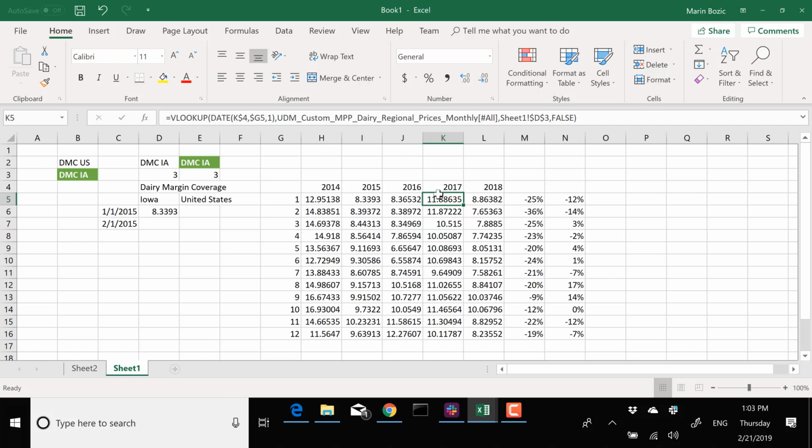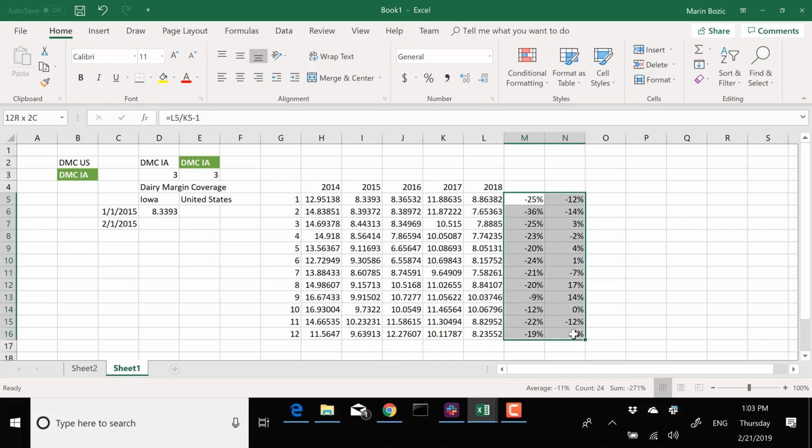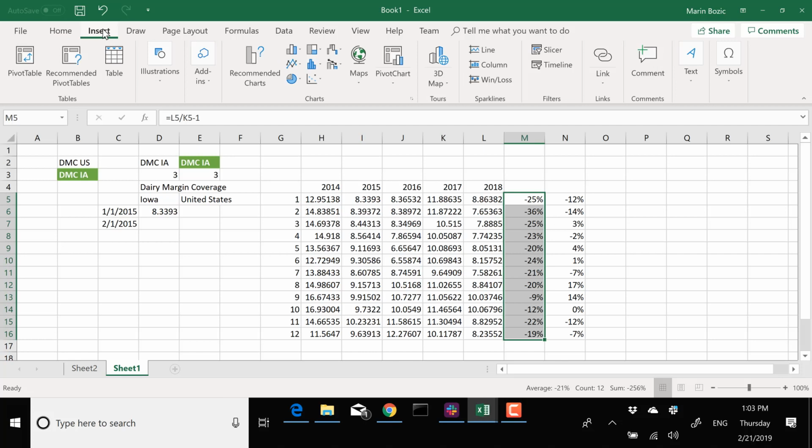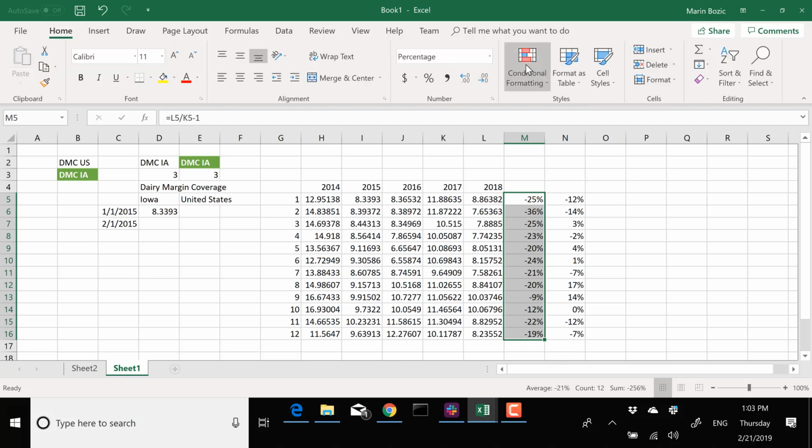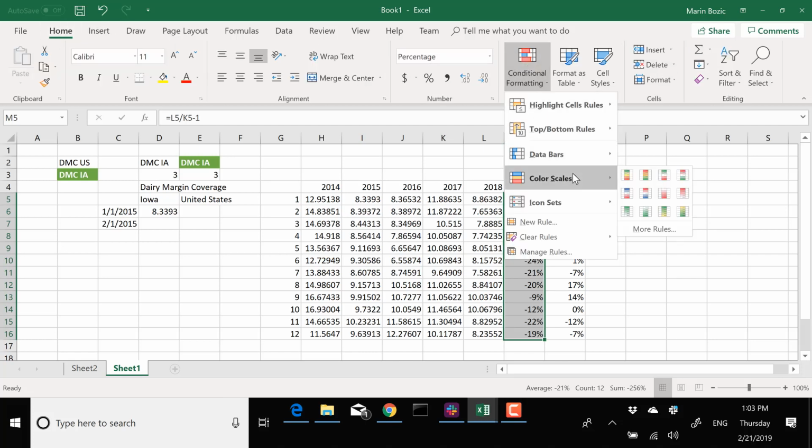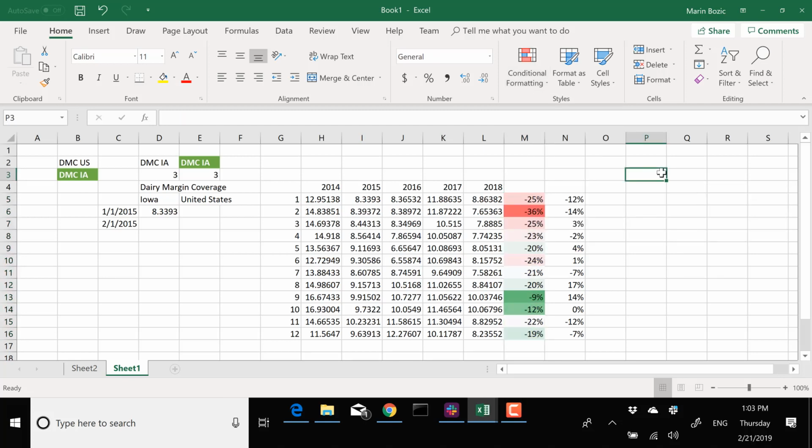And then conditional formatting. We'll take each of these columns on its own. Home, Conditional Formatting, Color Scales, color it. So it's colored. But you also see the problem now with coloring, because this entire year was a dismal year.